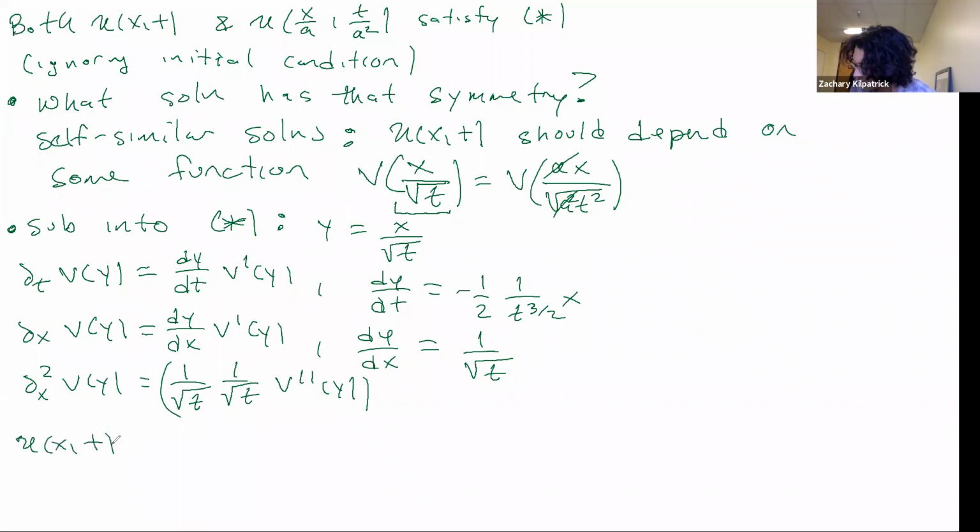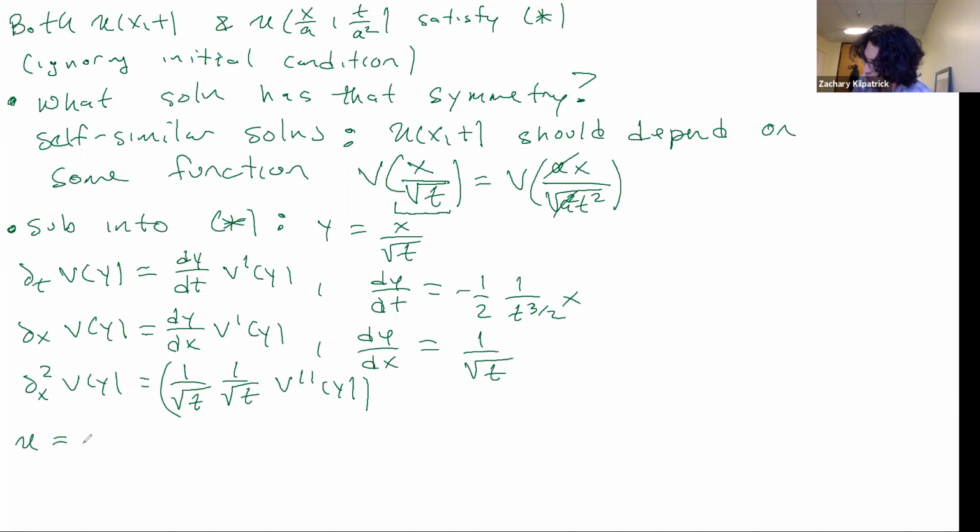So what we end up with, right, is that if, let's say that u of x, t is equal to some function of t. So I'm going to introduce this scaling t to the alpha out front multiplied by v over the square root of t, okay? No, wait, sorry. Let me back up a bit before I motivate that.